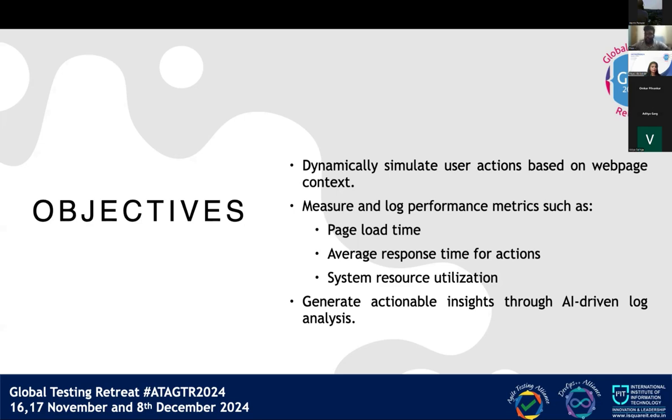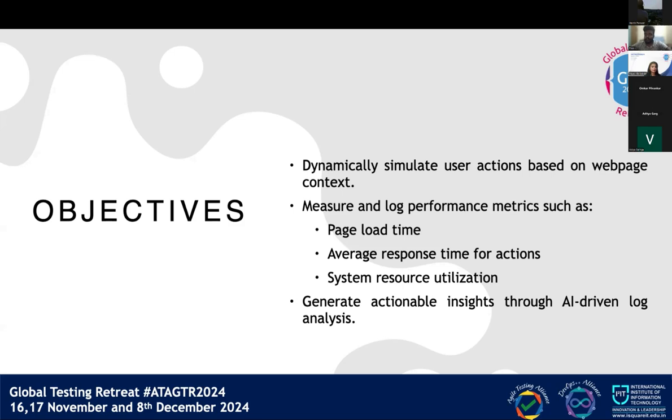The objective is, first, to make testing dynamic. Instead of having predefined test cases, the AI observes the web page content and generates user actions in real time. For example, if the page has a sign up button, the AI might suggest clicking it, filling out a form, and submitting it.